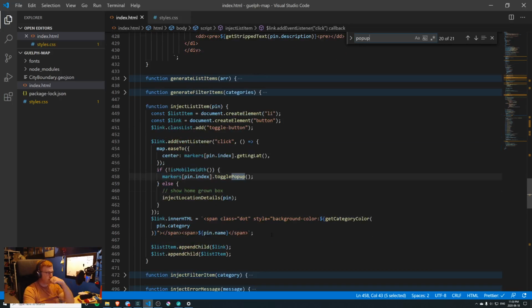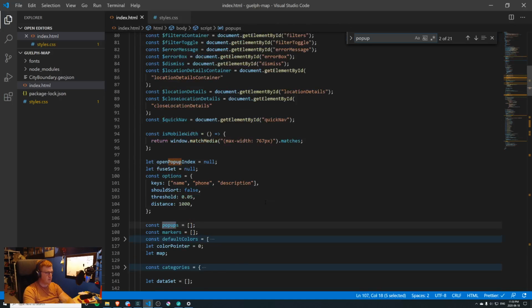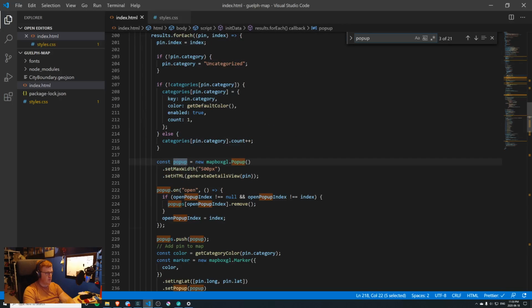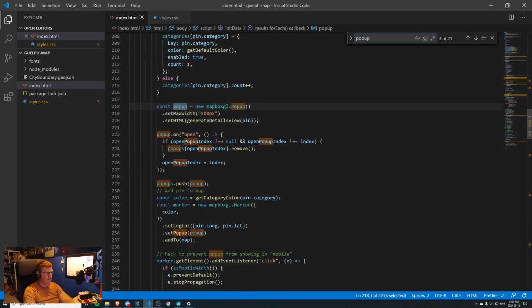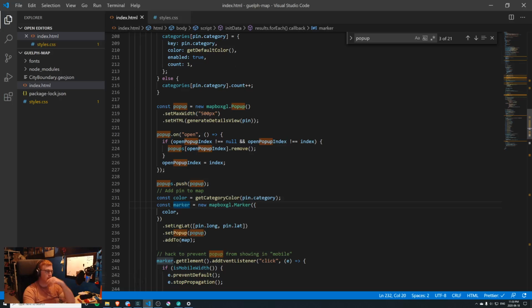Pop-ups. So create a new pop-up. So you set the pop-up to the marker. Set the pop-up to the marker. Okay, hold on.